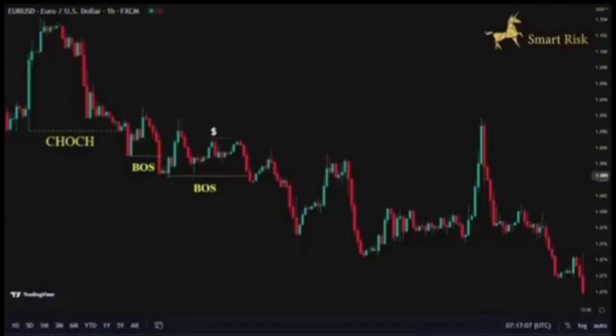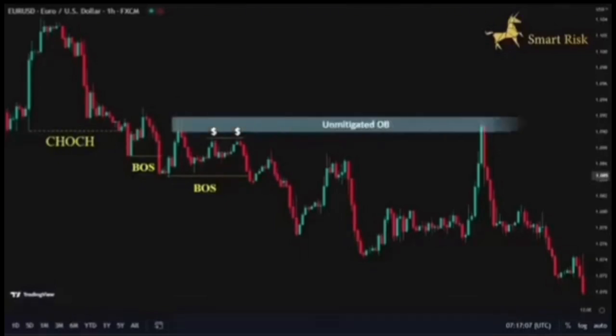Next, we have these equal highs here, which shows us the liquidity resting above there. And already we have this unmitigated order block here, which is generated by a BOS. We expect price to come back and hit and reverse from this zone. In fact, we are expecting price to come back and sweep the liquidity that accumulated above equal highs, and after touching the unmitigated order block, continue to the downside. But as you can see, price went up and hit and reversed from this zone.